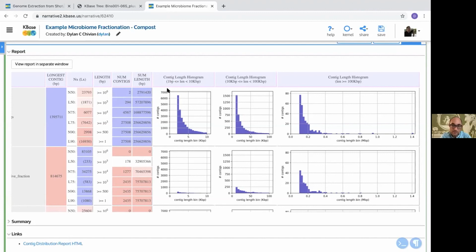Those tend to be the bulk of most assemblies. And unless you're looking for small RNAs or transcription factor binding sites or CRISPRs, shorter contigs are typically less valuable for protein analysis.